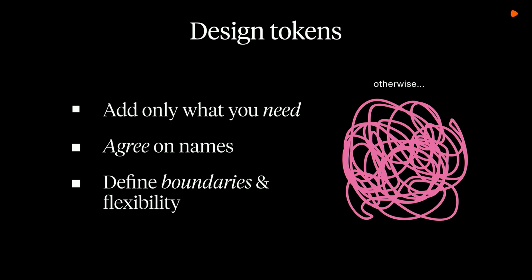So what's worked for us when building design tokens is adding only what's needed. So don't try to cover every possible use case. Discuss the names with the team and bring all the voices, from iOS, Android, web engineers, design, and product. And extremely important, define boundaries. Otherwise, things might get chaotic. Define how flexible you want to be and how much can you actually support.